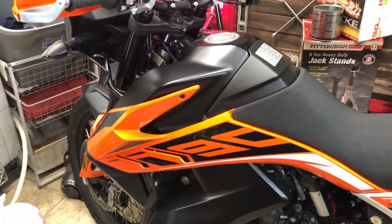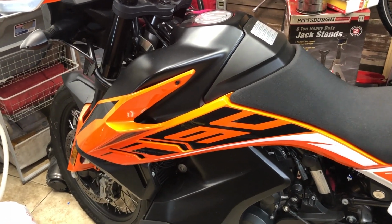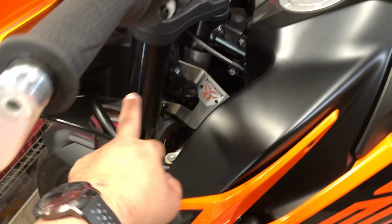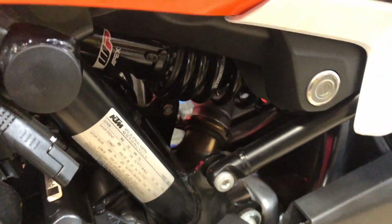Today I was asked to give my impressions on the new springs from Touratech. So I installed the 30mm lowering spring kit from Touratech. So, front fork springs, and then the new black spring for the rear. This is the old one.